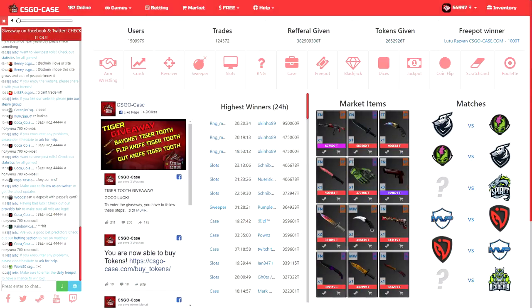What's up, boys, and welcome to another CSGO gambling video here on my channel. So today we are over on Csgo-Case. We have $55 to play with. I deposited a Gartner 4 D-pad that I won on Upgrader earlier.